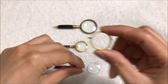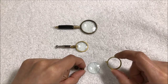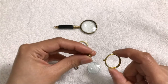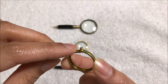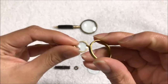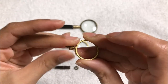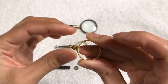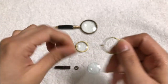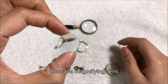So the coin bezel comes in two parts, which are both going to be used in the magnifying glass. There's the hoop here at the top, and here's the screwing closure. It's got this tip here that splits open, and it's got little threads for a screw so that this one can be twisted on. And that is going to hold the piece of glass for our magnifying lens.